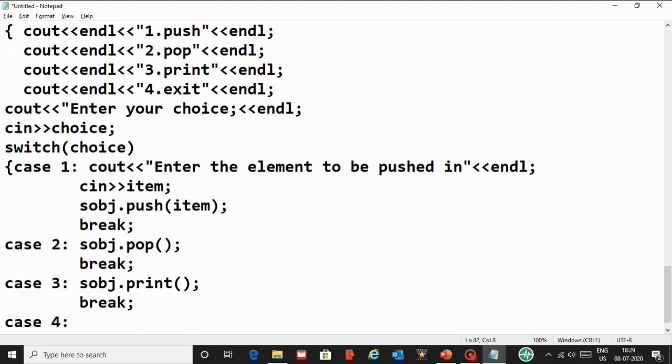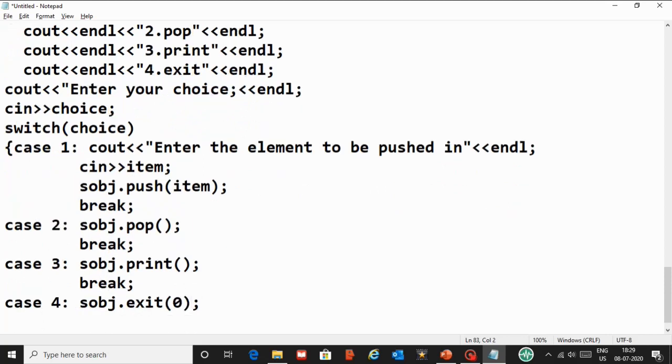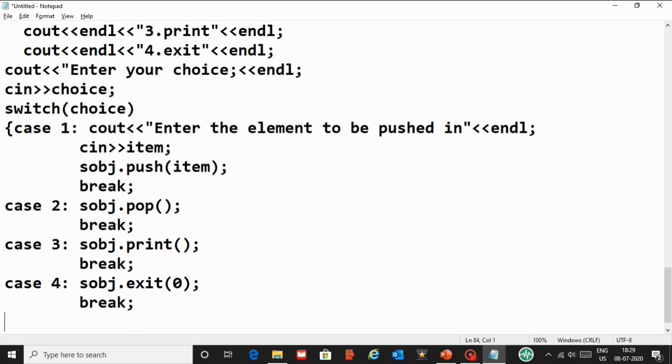What is the case 4? Exit. So exit, it will exit the application itself. Now I have to write the default.